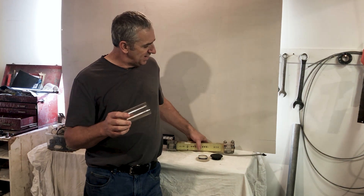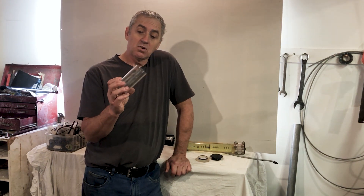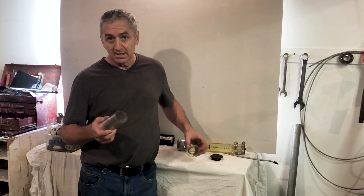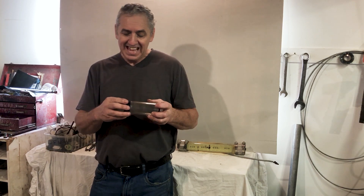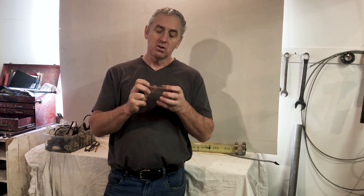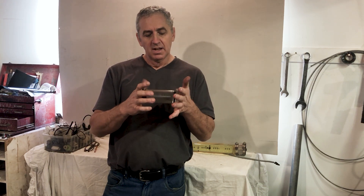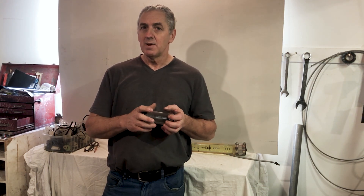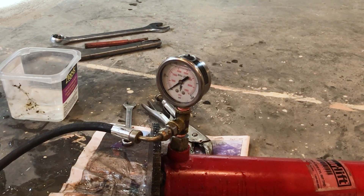I don't know how strong it is or what. So what I'm going to do is put this back together before I drill and install the penetrator, and put it in the pressure chamber and destroy it. I want to see how deep it can go. If it can go 400 feet without pressure compensating it, that's perfect. Otherwise, I'll either have to oil fill it, air compensate it somehow, or maybe even use a heavier cylinder. Well, let's not jump the gun — we'll pressure test it. I'll destroy one, maybe two of them, and we'll get an average and see how it goes.